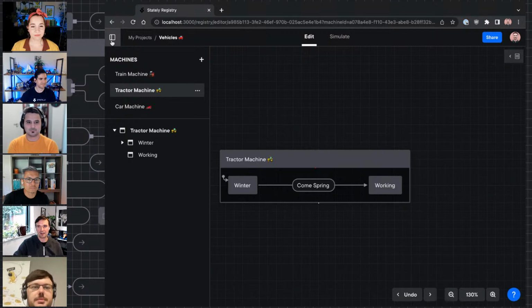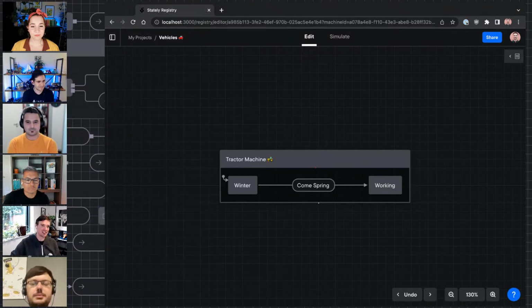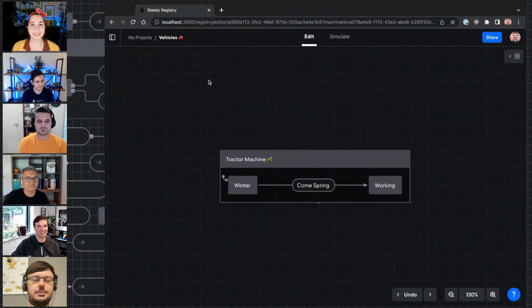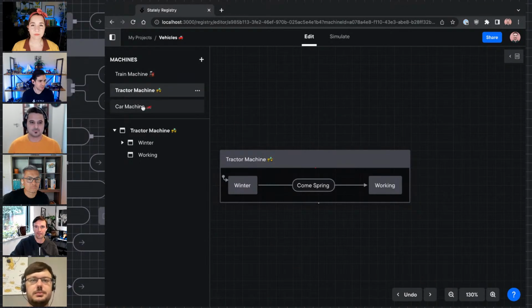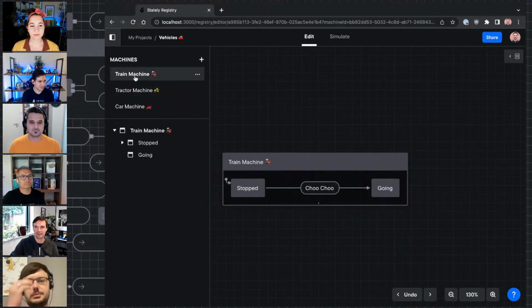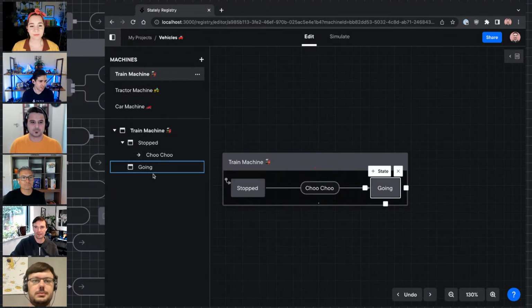And yeah, there's a lot going on here. So I don't think I'll do too much since it's just a sneak peek, but our general internal feeling is that this is a massive upgrade. It makes using the editor just feel that much nicer. Oh, it's so clean, so much space and room to focus on your machine. Yeah. And this also gives us the future possibility of showing multiple machines at once, which has been such a common ask. We'll get to that eventually, but the fact that you could see all of your related machines and switch to them really easily is going to be a huge help.